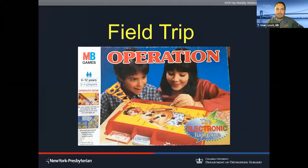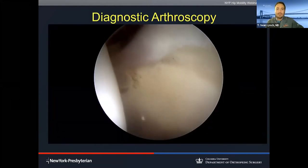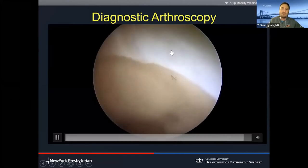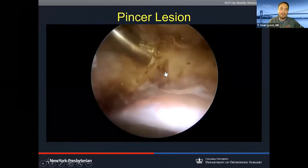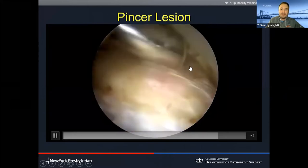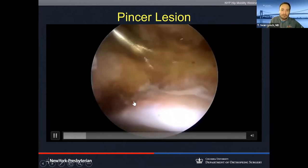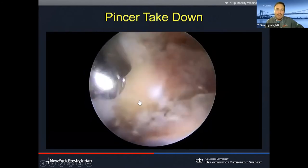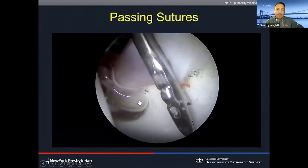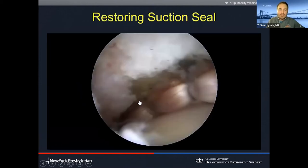Let's take a quick field trip to the operating room to see what it looks like when we get into the hip. Hip arthroscopy is a keyhole surgery in which we make three small incisions about the size of my ring nail around the hip. We put the camera inside the hip and look at both the ball and the socket. As I push down on the labrum — this thick, Twizzler-looking structure — there's some dancing of the articular cartilage. We call this the wave sign — this is the tear. Just above the tear, as we lift up on the ligament, there's a bump of bone called a pincer lesion causing the labrum to get pinched. We come in with a burr device to shave down this extra bump of bone and get it out of the way so it's no longer causing impingement.